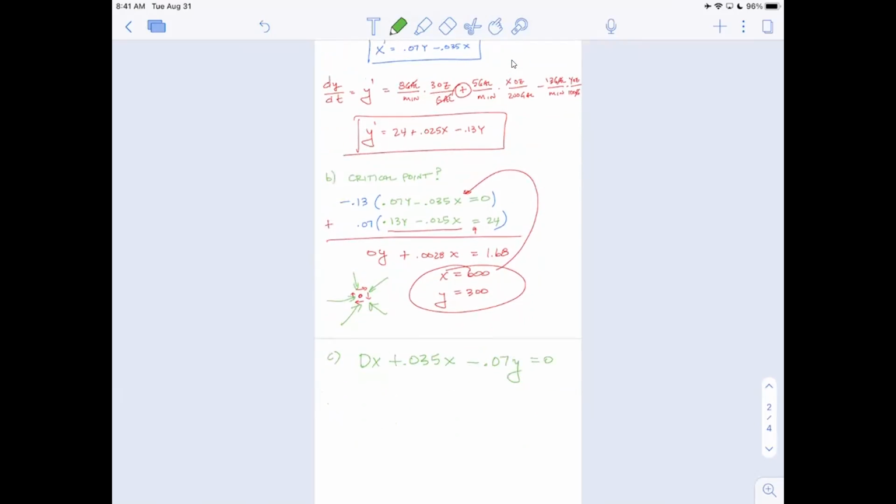now those two x's can be thought of as both being an x, instead of one's x prime and one's x, so I can't do anything with them. Now we said that I could factor that x out, leaving D plus 0.035, so that now there's not two x's but one. And there wasn't a y prime, so that's kind of the operator form way to write our x prime equation.